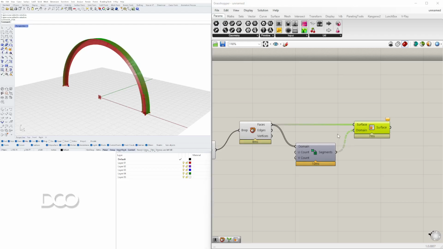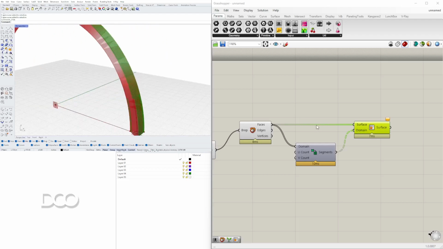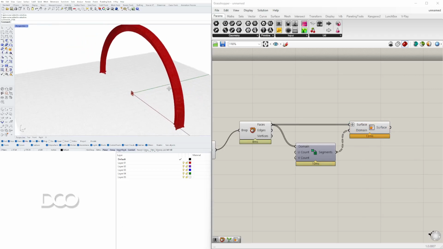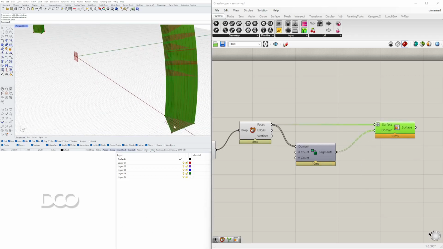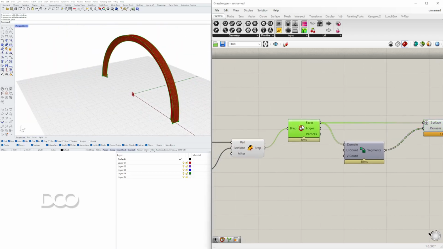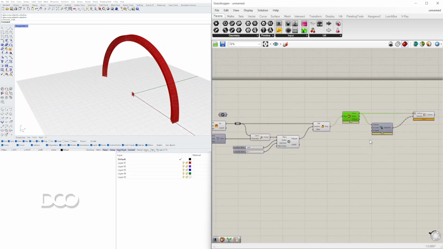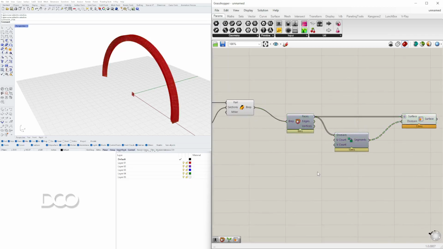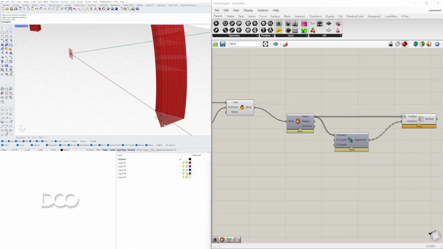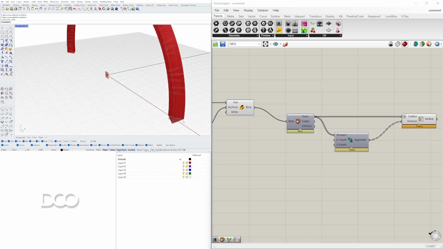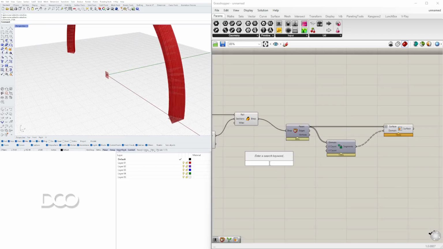As you can see, there's something funky going on, and that is because we have these faces coming out not grafted, and then these segments come out grafted. So we need to go here and graft the input. As you can see, we have way too many subdivisions. I'll disable the preview here. And now let's change the U and V count, because for this to work correctly, in either the U or the V we have to do 1, and then in the other direction we can have as many as we want. So we'll go here to 5.